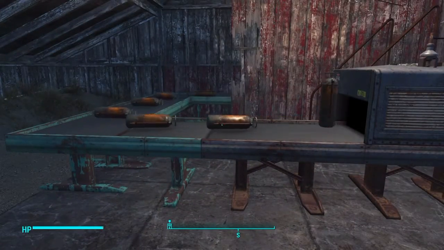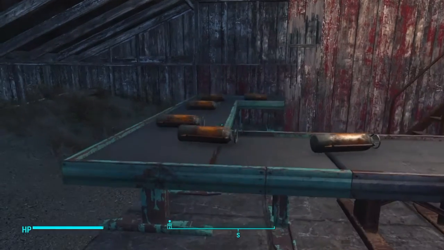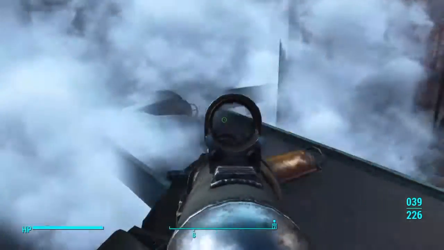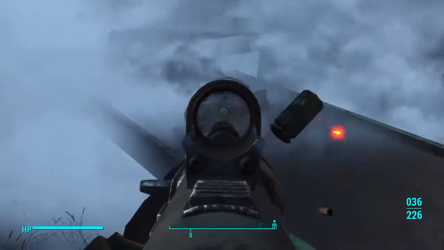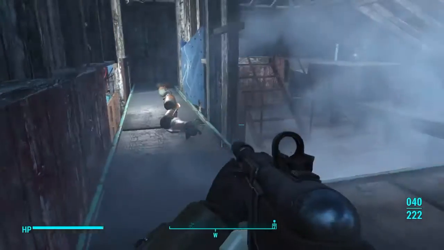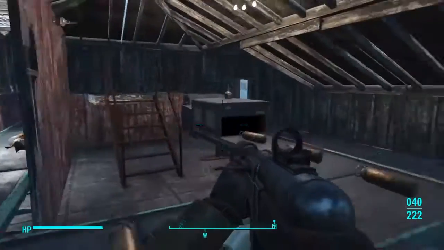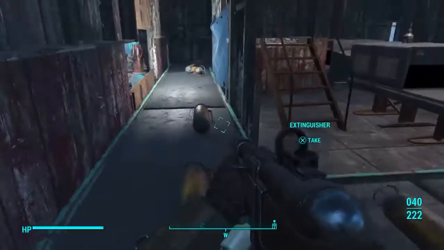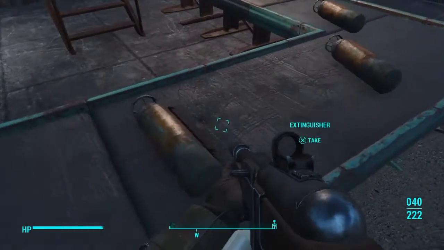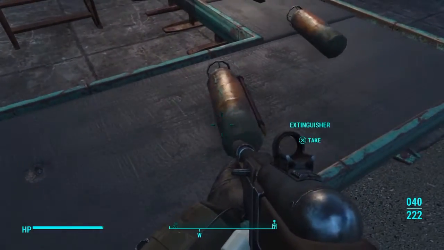So I started experimenting around. What else can I shoot? And I must have spent an hour. I went through all the different junk I had until I accidentally found out the fire extinguishers explode when you shoot them. And now here's the thing with fire extinguishers. They don't repair immediately, but there's a small chance every time they come through here that one of them will repair. When they don't, well, let me show you.